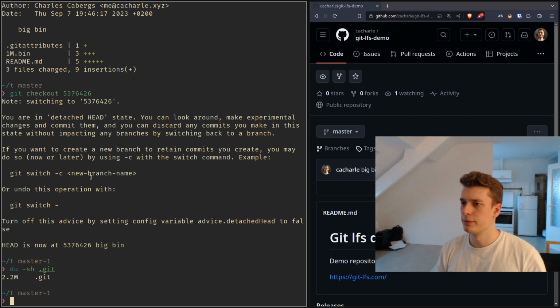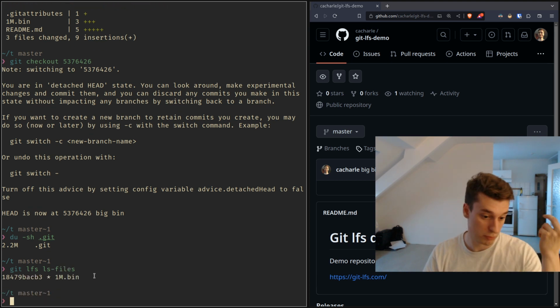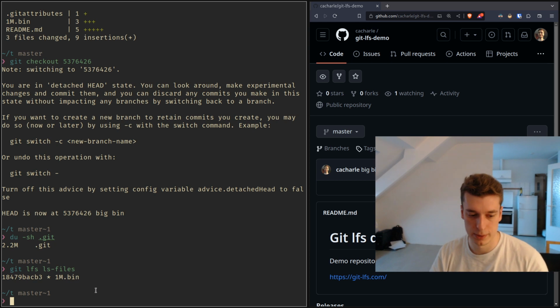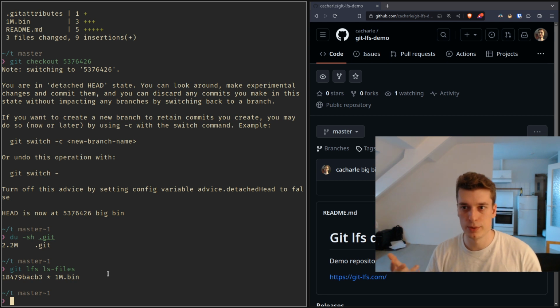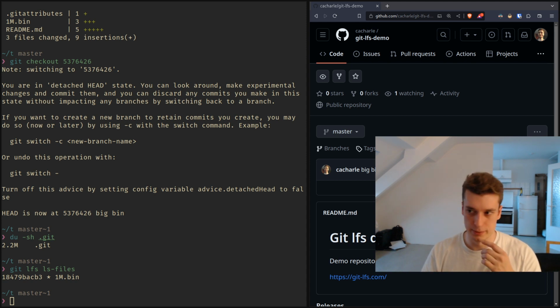A few things I forgot to mention is that you can do git lfs ls-files to list the files that are tracked by git lfs. And one more thing is you may wonder how this works if the person that clones my repo doesn't support git lfs. I can show you with this option.